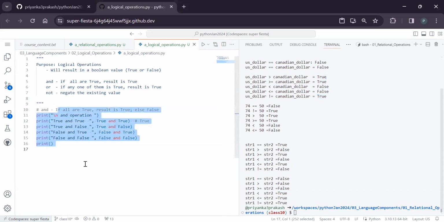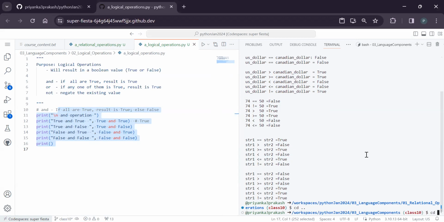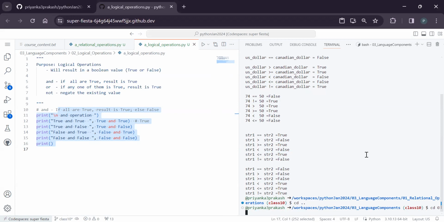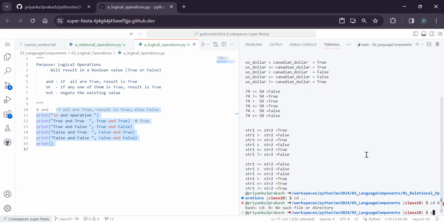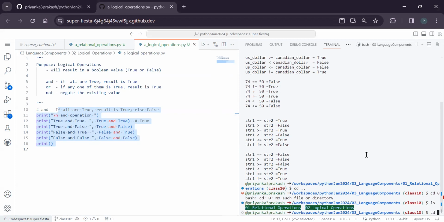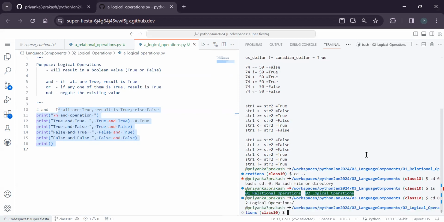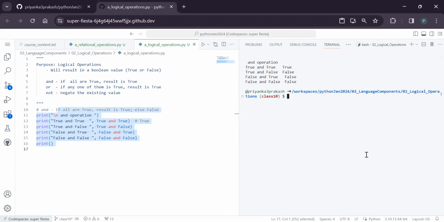So in the back end, what happens when you apply these AND or OR operations? Hope you remember what you have learned earlier. If I need to go back to this, if I go for dir, I got it. Now clear and Python, logical operations. How will the AND operation work? I'm giving only two for clarity, but in reality, there can be multiple such things. I will show you afterwards slowly.